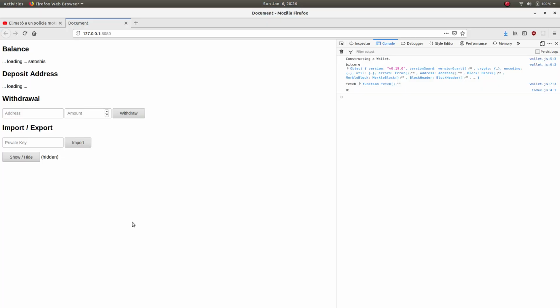Let me refresh the page. This is the whole UI. We're not going to be building any more UI elements, and that is it for part 2 then. Everything is ready now to actually start writing some JavaScript code, since we won't really be editing the index.html file anymore. So see you in part 3 then.